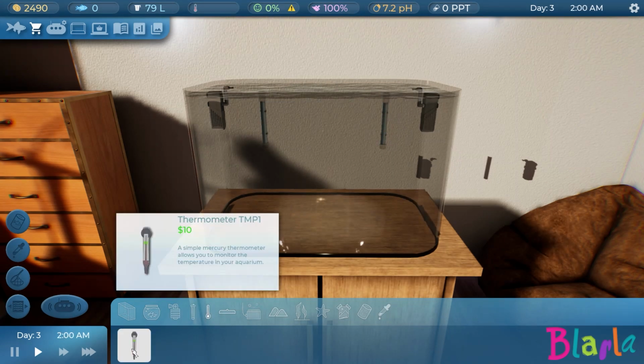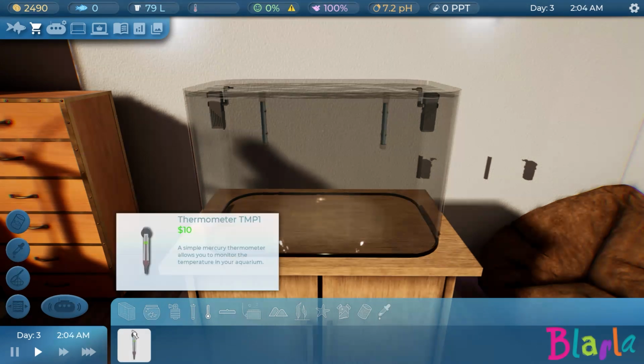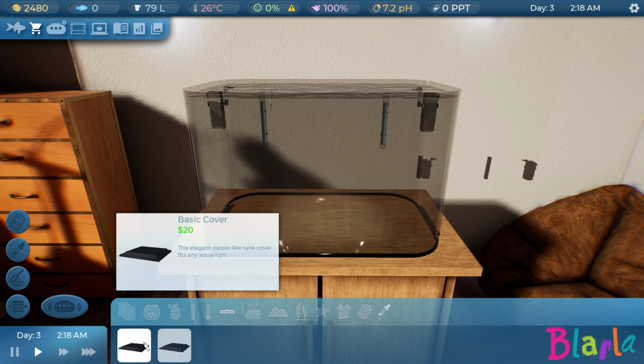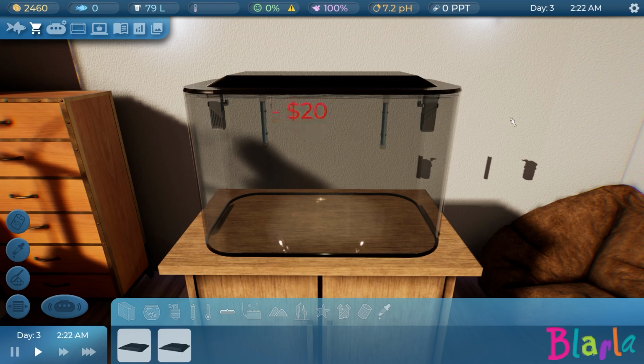Now we've got the thermometer here, and this should give us a temperature reading up here. And we can keep that quite small. And there it is. Now we know how warm it is in the tank. And you can see that this lets us know how clean it is. We've got a pH balance, and we're about to sort out the salt levels as well. Basic cover. We'll go for a nice modern cover. There it is.